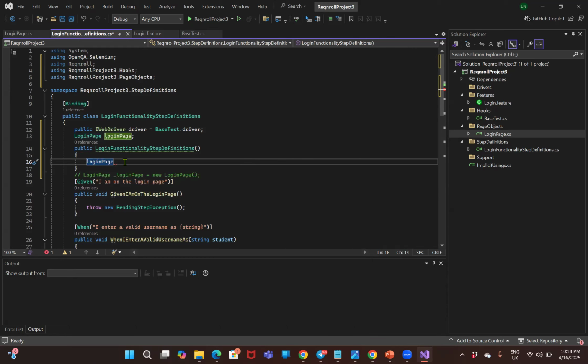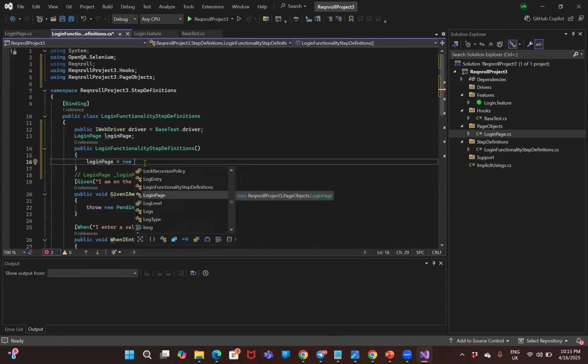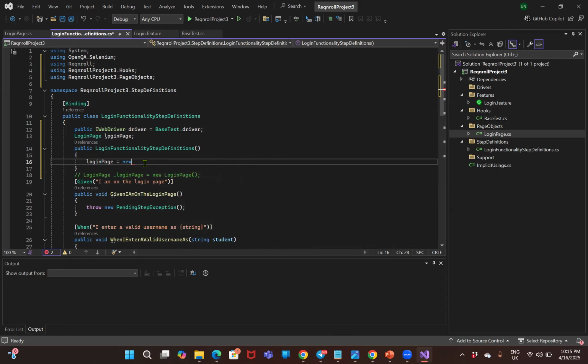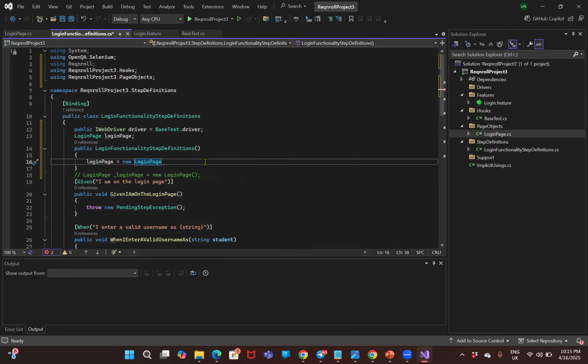At the end of that one, space, equal to, space again, new login page, the one with the uppercase L. Then open and close bracket, semicolon.